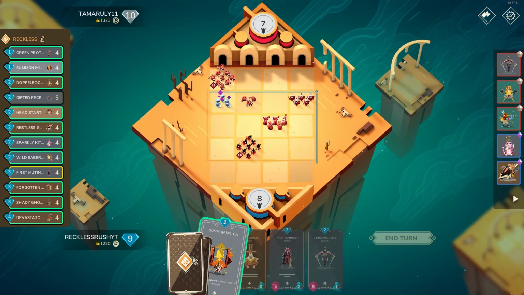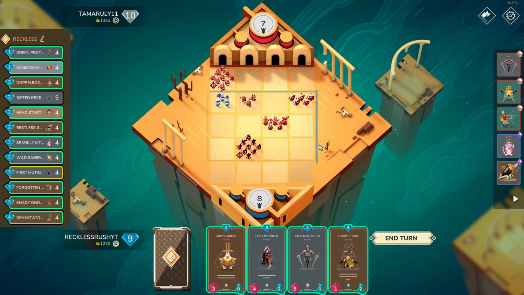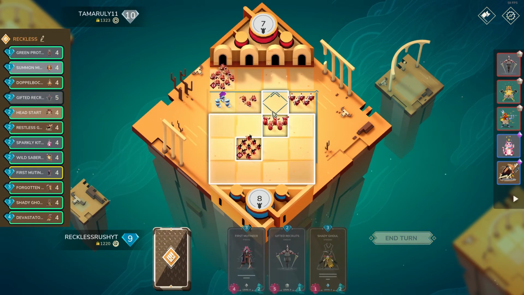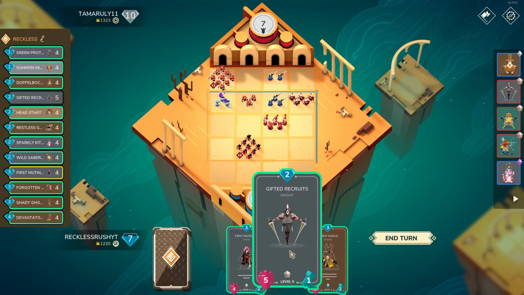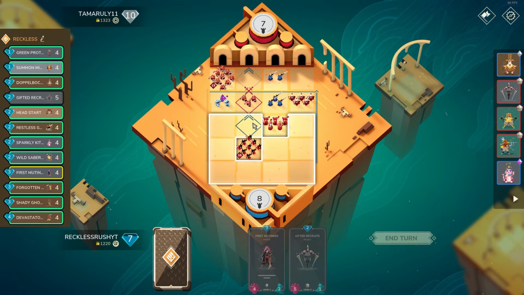We can cycle this out. This card doesn't see any play. Shady Ghoul. Shady Ghoul doesn't do anything though. Because you can do Doppel, Gifted, or you could do Shady Ghoul, Gifted. That's just worse though. I think Shady Doppel, Gifted is better. You could also just Shady Ghoul here.